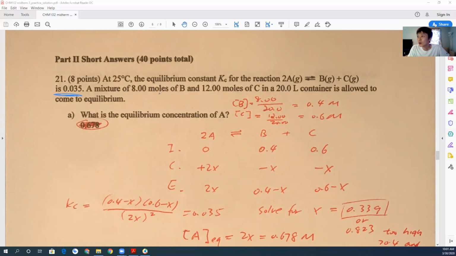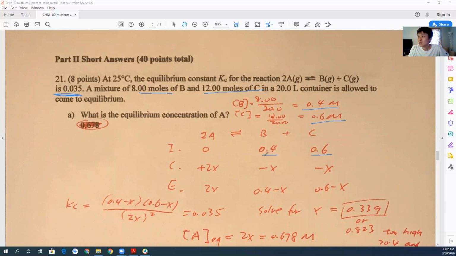So we want to know what happens to this chemical reaction based on the initial concentrations. We have the starting concentrations of B and C, but we don't have any A. So we know some A is going to be generated. First I will convert the number of moles into concentration. For B and C, I use number of moles divided by the volume, which gives the molar concentration. That will be the starting concentration for B and C, and we have zero concentration of A at the beginning.